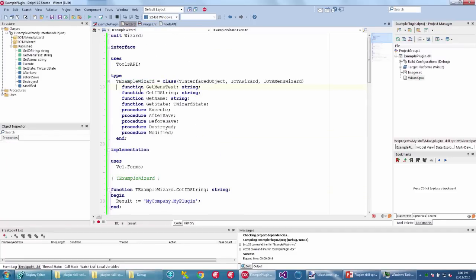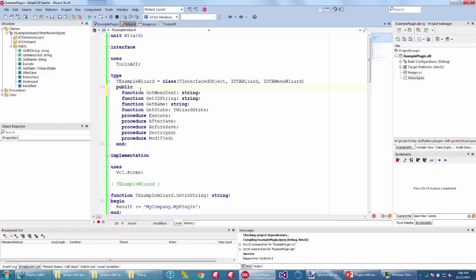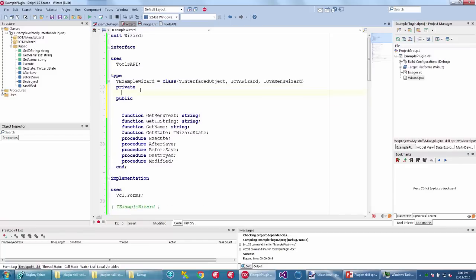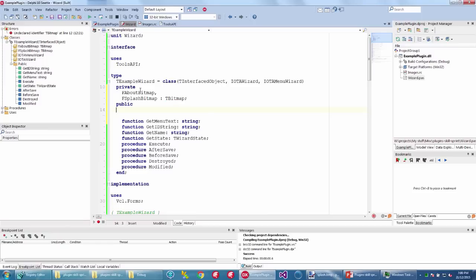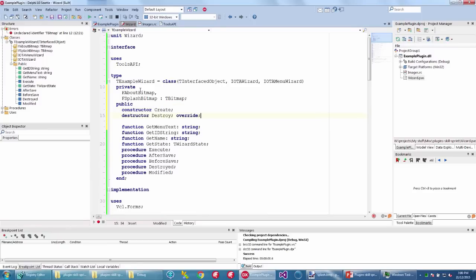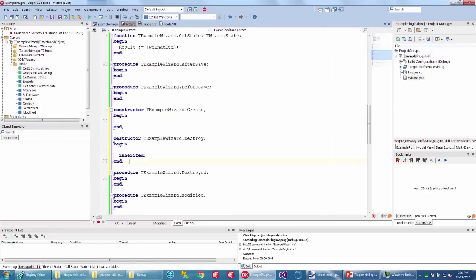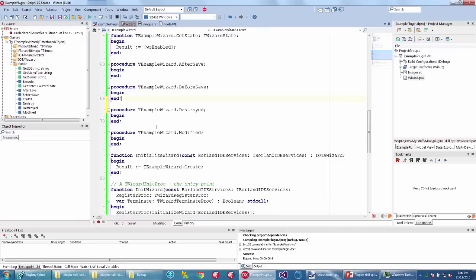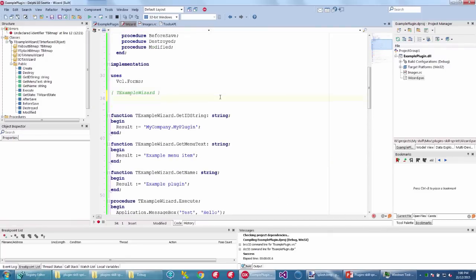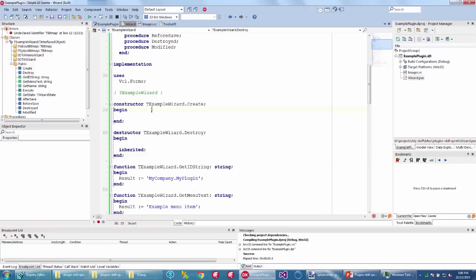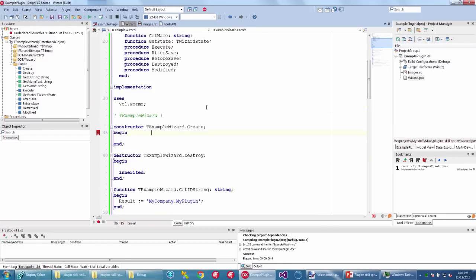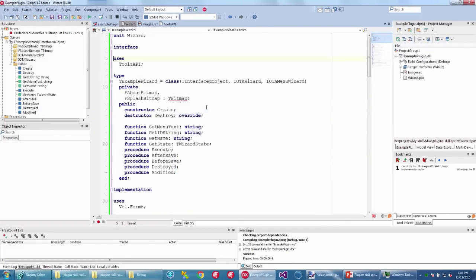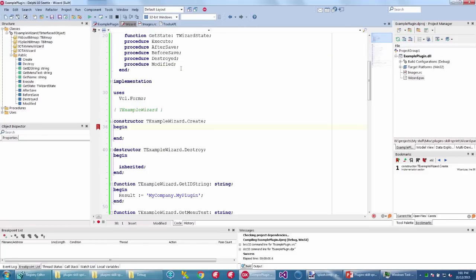Of course, we have a very simple interface here. What we actually want to do now, though, is add the splash screen and the about box information when the wizard is created, and we need some bitmaps. So let's create those, and a constructor and destructor. And I always prefer keeping a certain order to my methods, so constructors and destructors belong up at the top to me. And we also need to add Vcl.Graphics to the uses.